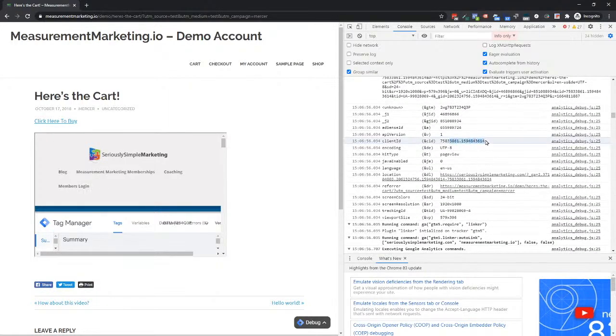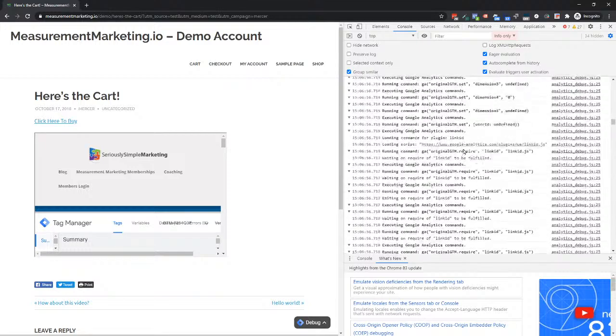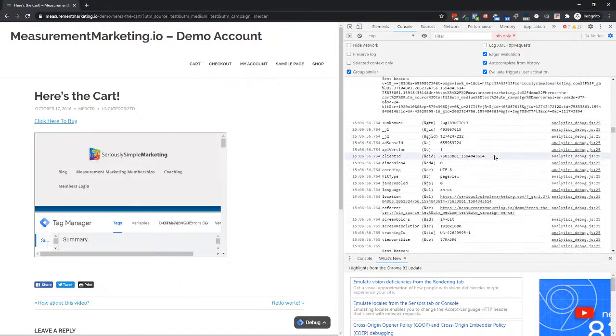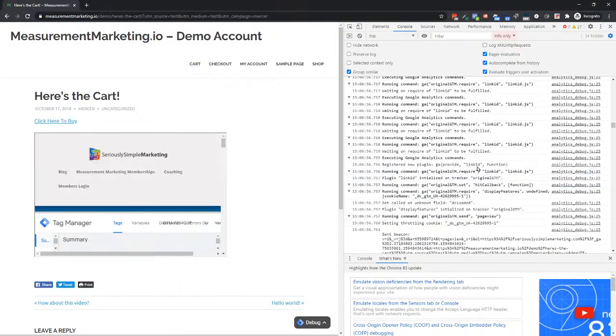So if we come down to the page view though, the page view at this point does get overwritten. And this is the page view hit. And how do I know it's the right page? Because I can see under location, Seriously Simple Marketing. And then here's all the parameters that's got our linker in there. At this point, this installation kicks in and goes, hey, I've been told that if there's a linker available, override. And so instead of 3615, it goes to 3614. And then it stays at 3614 for the rest of the journey as it comes through because it overrode the client ID. So that's 3614. So that's how that worked.